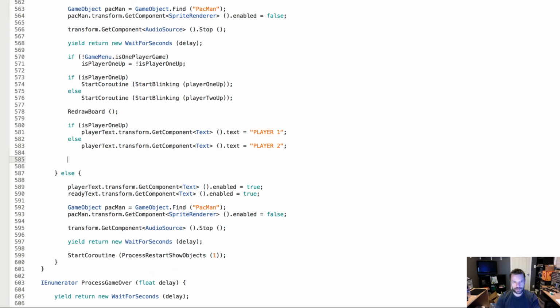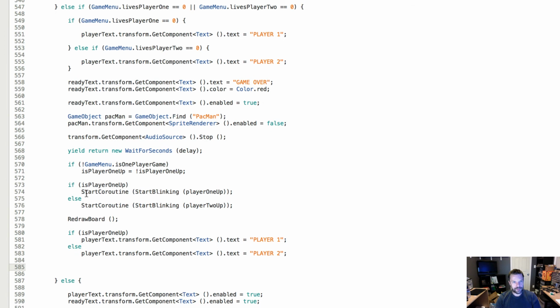Alright? Because after we wait, right here we do the game over bit. So we do the game over stuff, and then we show that for a little while. We show the game over text. We show, yeah, we need to ready text, player text.